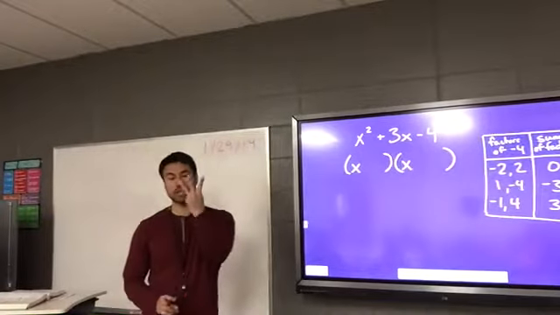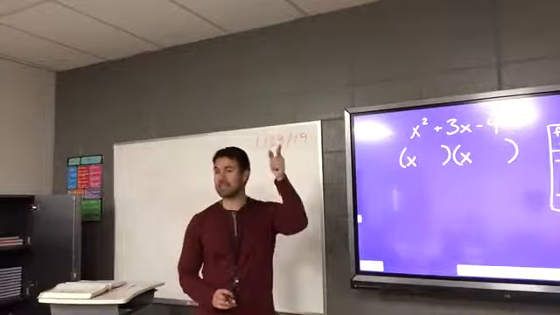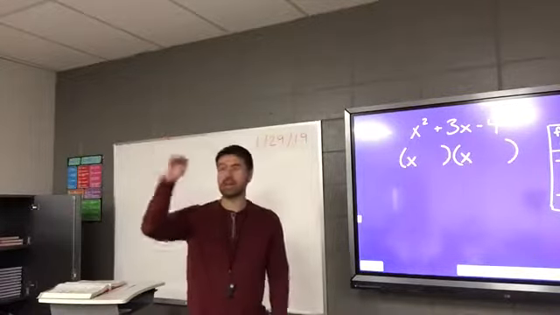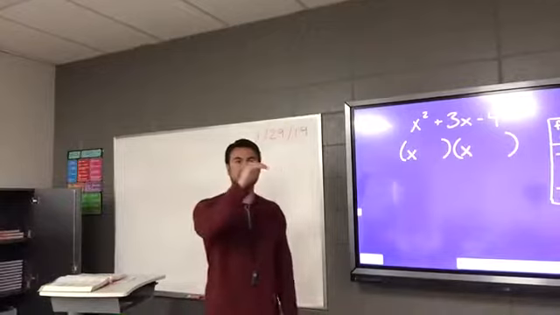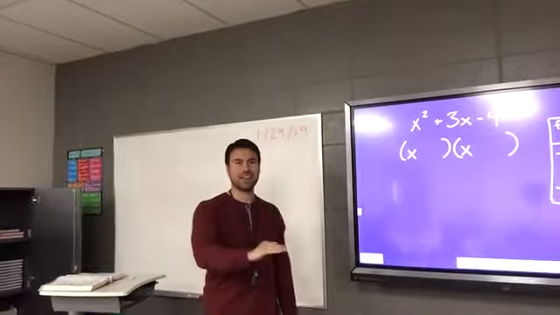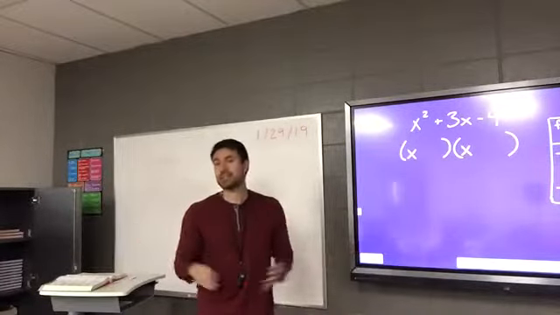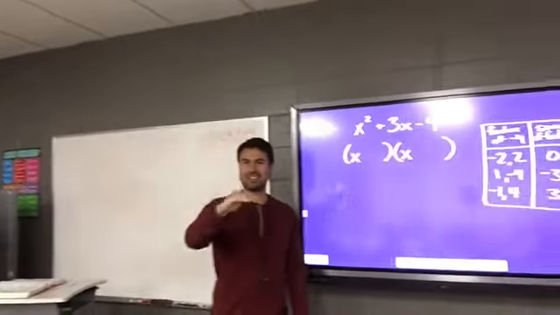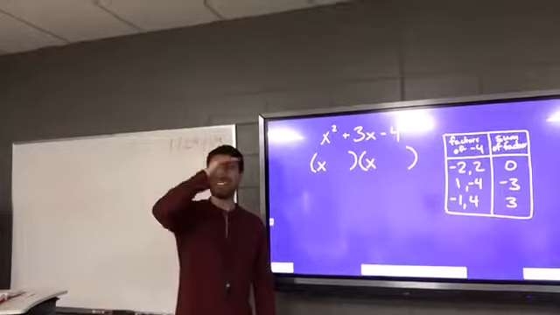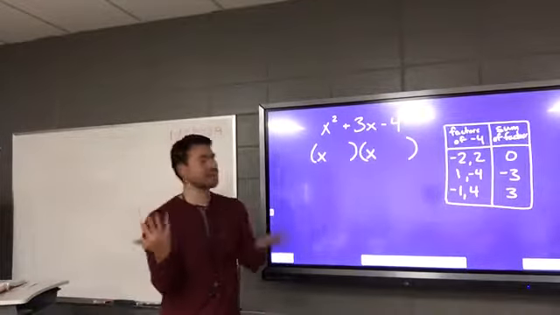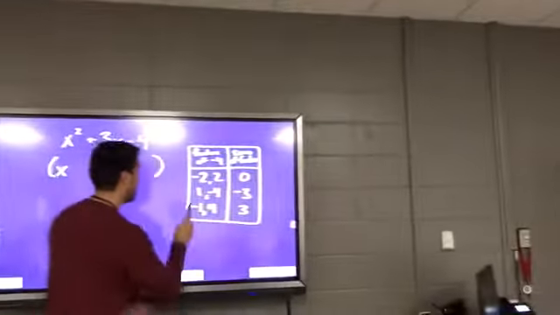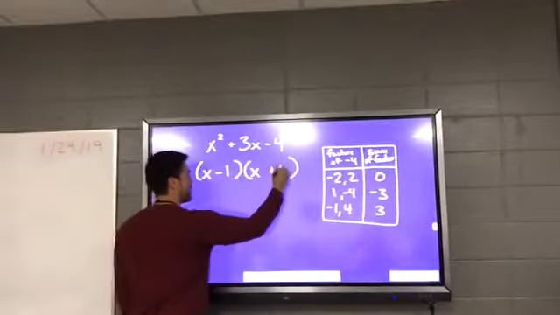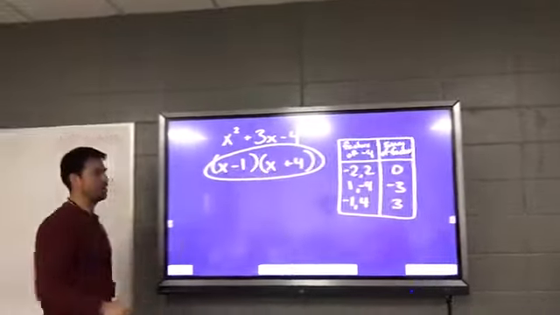This time it took us 3 turns. What did it take us last time, technically? 1 turn. Sometimes you're going to take each one and be like, boom, got it, and then you get this one that's tough. It just depends. You might have to recheck, and that happens. It's okay. You get better. But it's negative 1 and positive 4. Negative 1, positive 4. That's your answer.